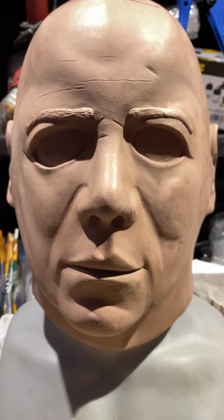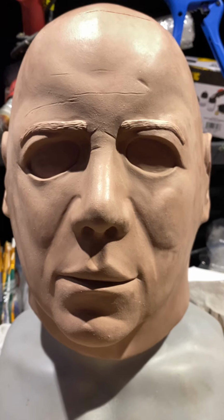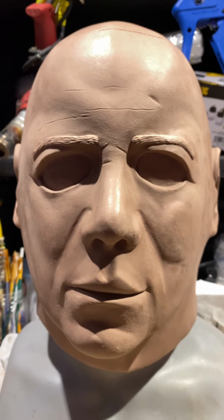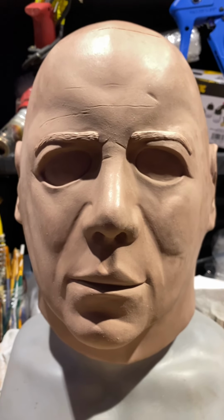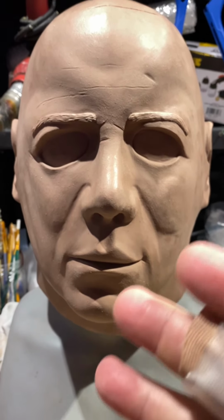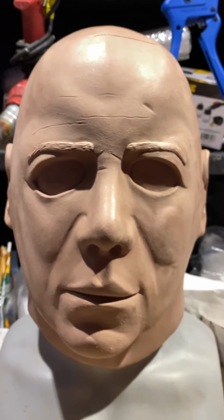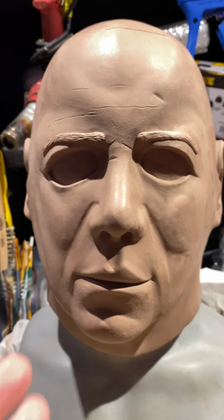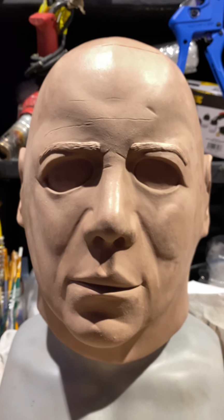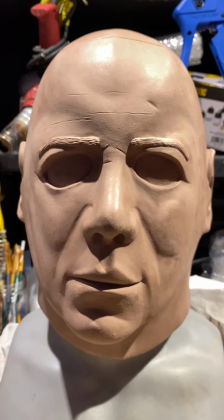The other problem was this mask was made and put out in 1975. It was a Captain Kirk kid's mask. And they took it from the store shelf and altered it. Well, the mask was made in 1975, the movie wasn't made until 1978. So there's 3 years of production that went on with this mask. And as production goes on, things change. All of a sudden, the mask gets a little bit more demented. Something just doesn't stay true to its original form over when things are produced. So this mask really is a complete accident, but man, is it really tough. It is a very, very hard mask to replicate. And my theory is it's because it is actually a life cast.